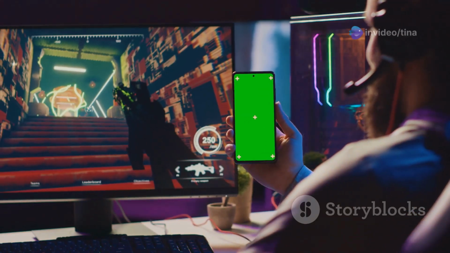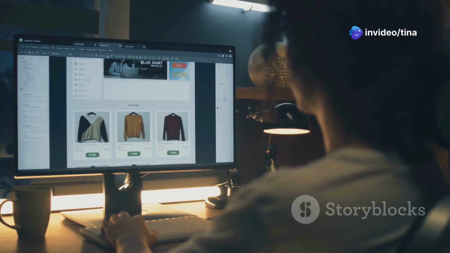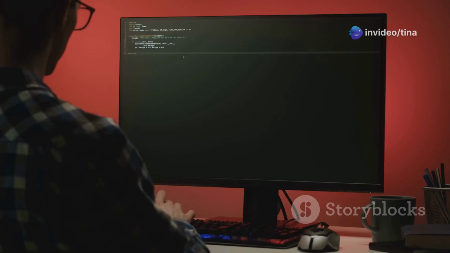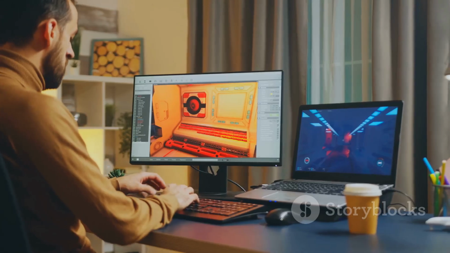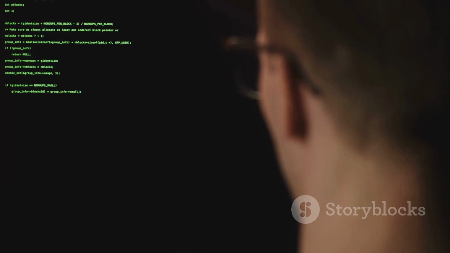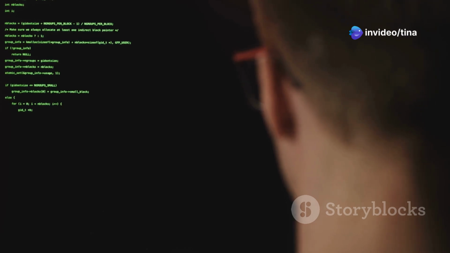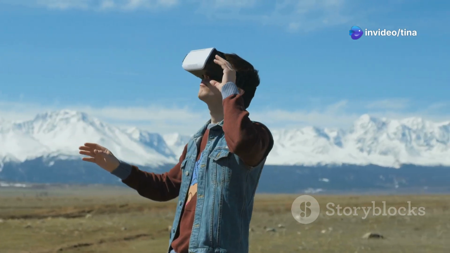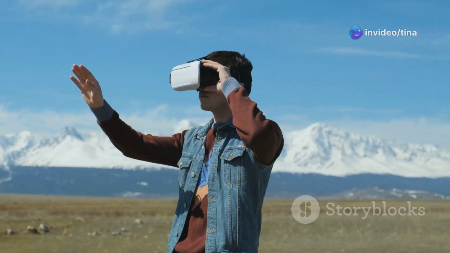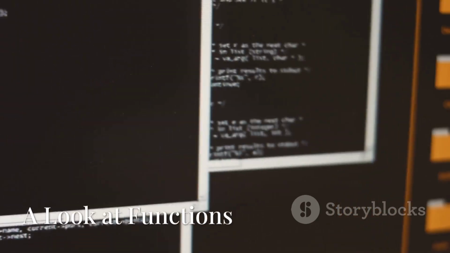The internet is your toolbox. There are tons of online resources, tutorials, and even pre-made data packs to learn from. Don't be afraid to experiment. The best way to learn is by doing. Try out different commands and see what cool things you can create. Remember, practice makes perfect. The more you experiment with data packs, the more you'll discover and the more amazing your Minecraft worlds will become.